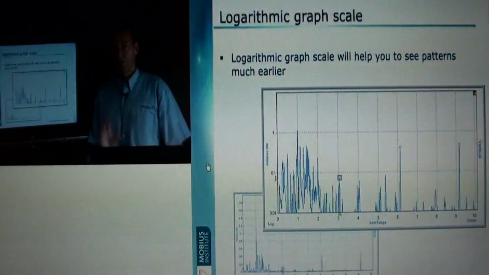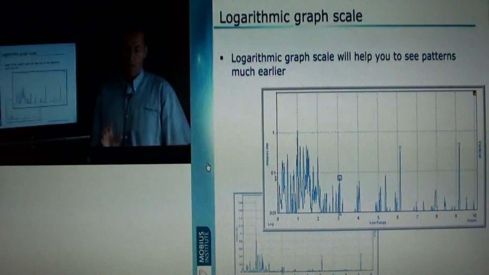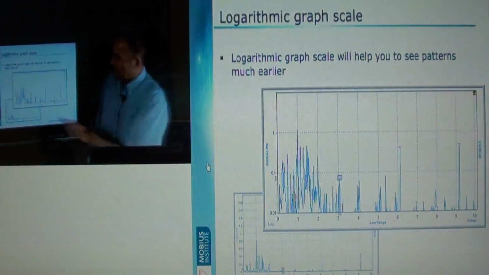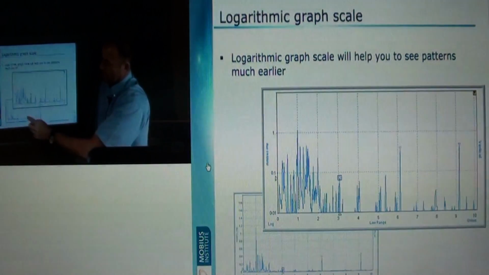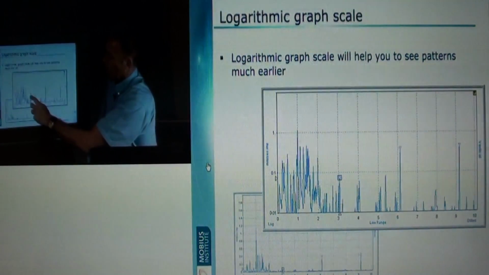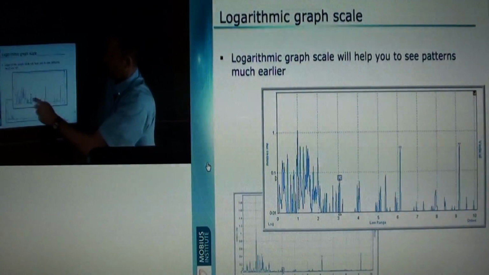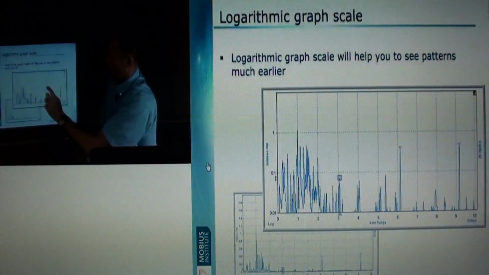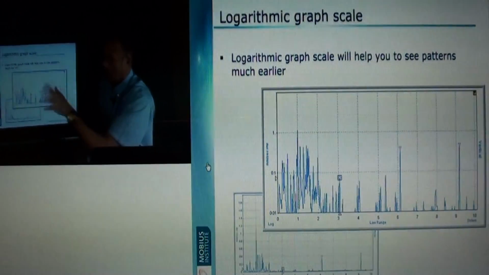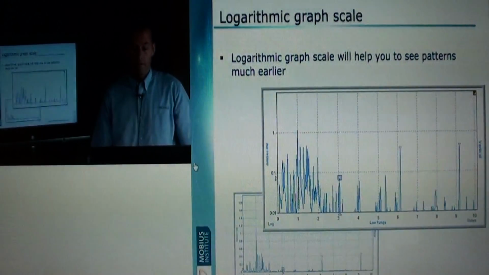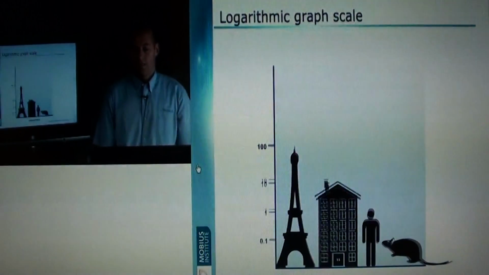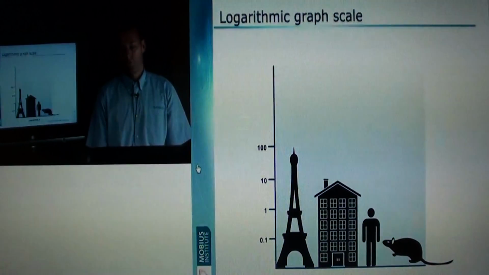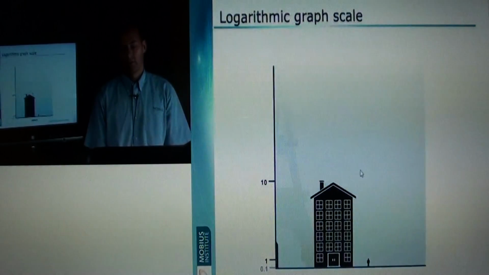Now, I do want to just mention the benefits of a log display. You can see a linear spectrum down here, and yes, the peaks are quite obvious. But in the log spectrum, we can see very clear signs of the bearing fault, and there may be sidebands in that one as well. Let's just explain how the logarithmic display works.